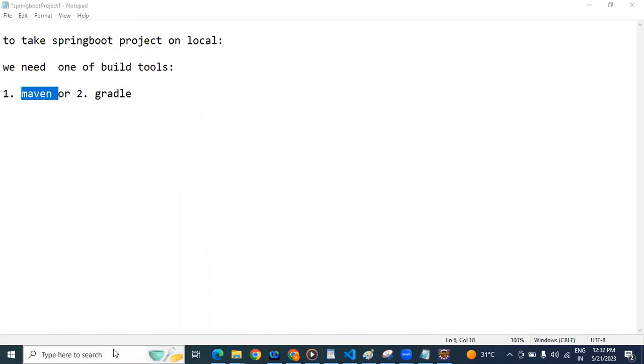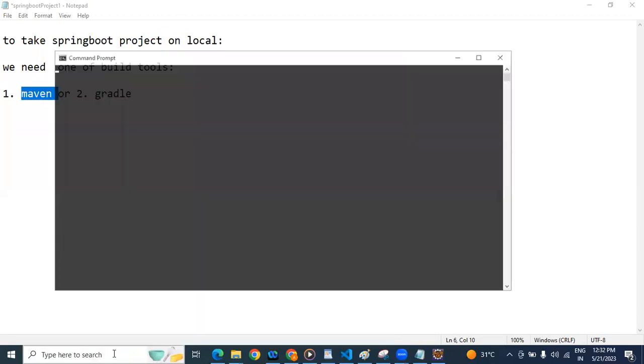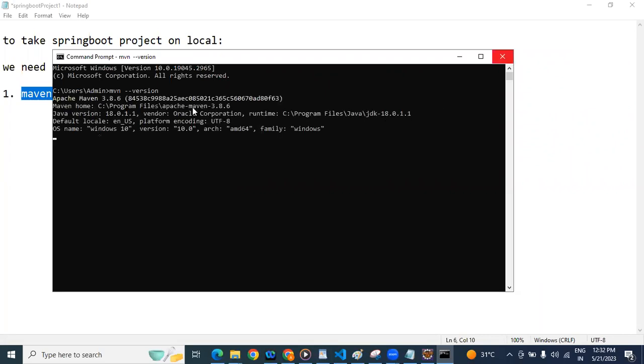To see which version of Maven is installed, we can open CMD and check with mvn hyphen version. I have Apache Maven 3.8.6.